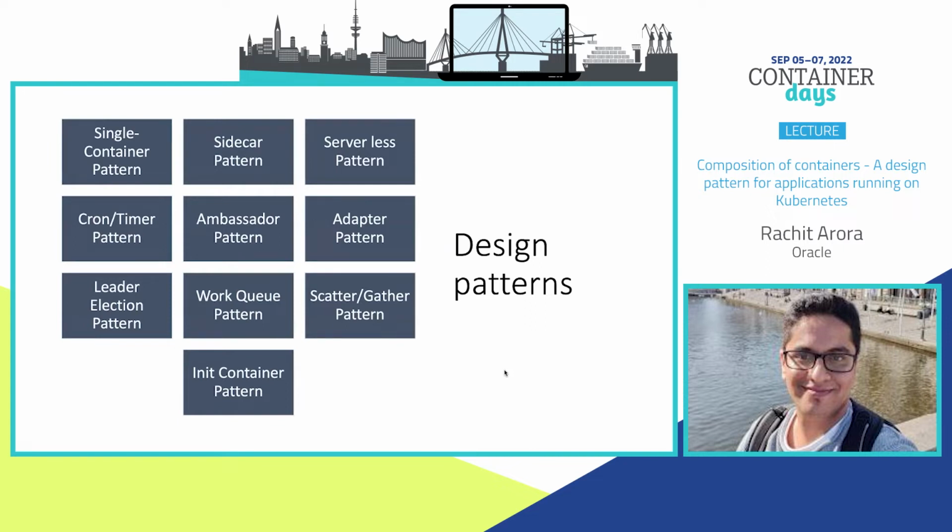The leader election pattern is to basically replicate the running component so that the load can be shared among the component's repeated instances. Distributed systems that have replicated processes contain a common problem of electing a leader, and the application may need to select a leader for the running set of replicas. The work queue pattern basically focuses on splitting up a big task into smaller tasks and reducing the running time.